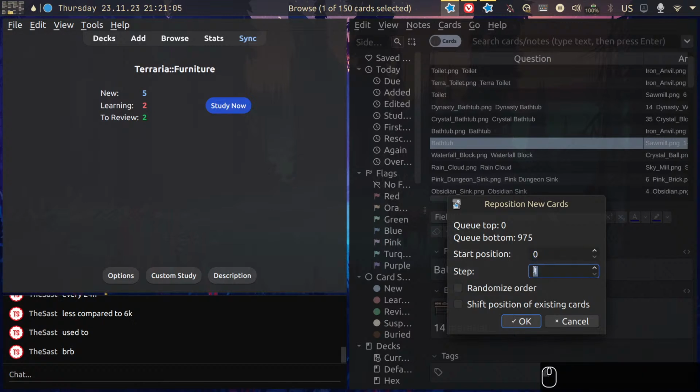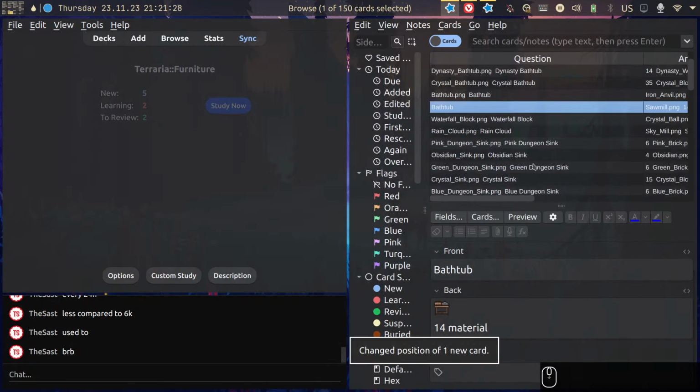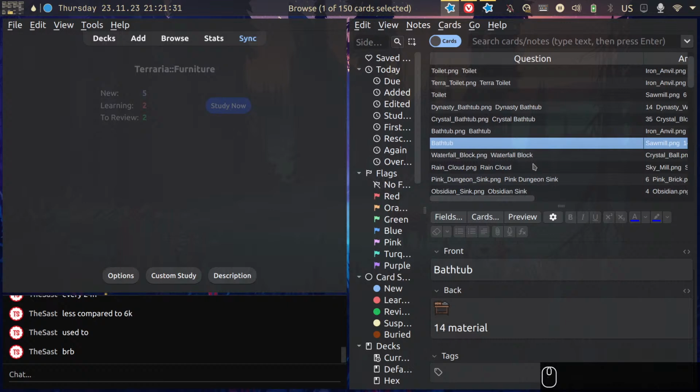And step, I'm guessing, is ranking within a certain level, a certain rank, which is start position. I should probably learn about this through the manual, and once I do, I'll explain it in better detail. But for now, you can just know that you can press Ctrl-Shift-S while in the browser to make sure that the card gets seen a bit quicker.